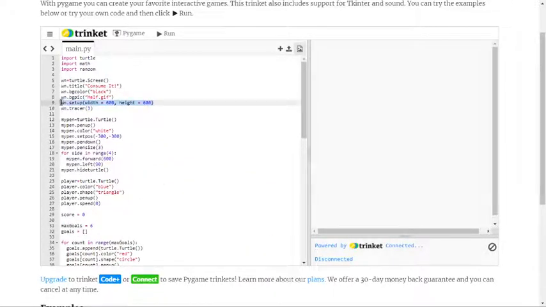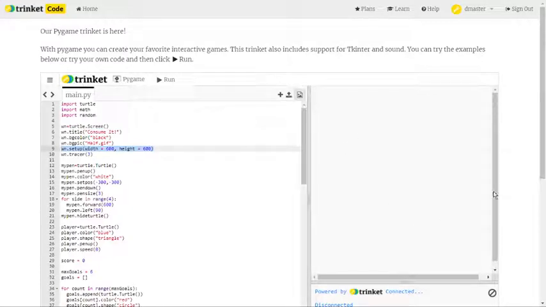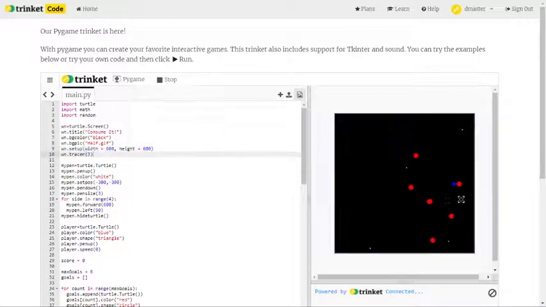And also for the width and the height, you don't really have to do this if you're doing it in IDLE Python or Jupyter or Geany, for example, and things like that. But I only do this bit of code because I'm running in Trinket, and it messes up with the canvas size. As you can see, it works absolutely perfectly, which is really good. And yeah, it rewrites the score, and I think our game is perfect.